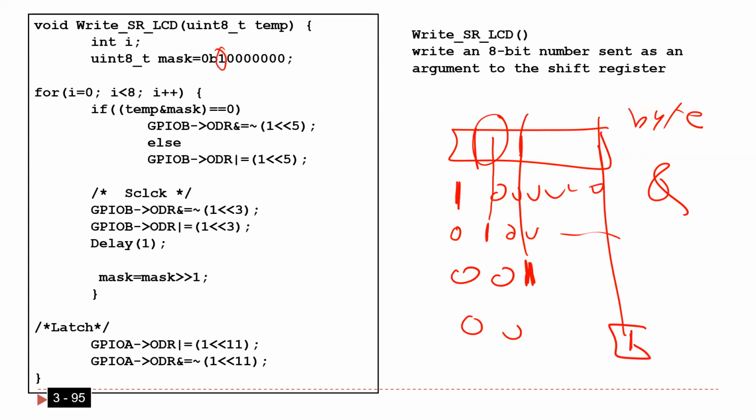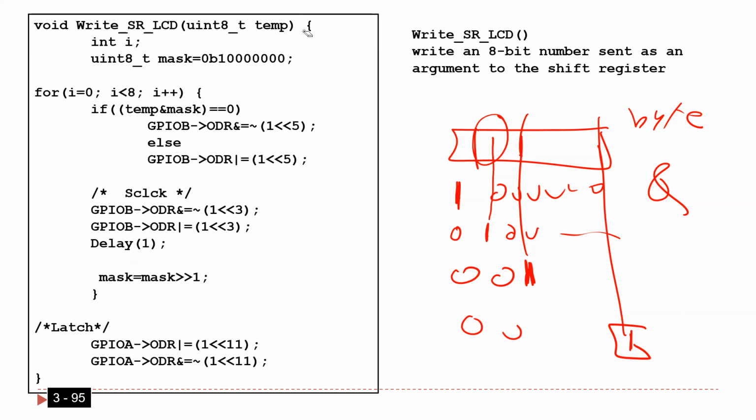So I'm going to start. I'm going to put 1 here. Every iteration, as you see here, I'm going to shift it 1 time in every iteration, so that this one is going to come here, come here, come here, until it comes to here. So in every iteration, I need to check 1 bit. As you see here, look what I did. I'm going to compare, so I'm going to do AND between the byte you give to.